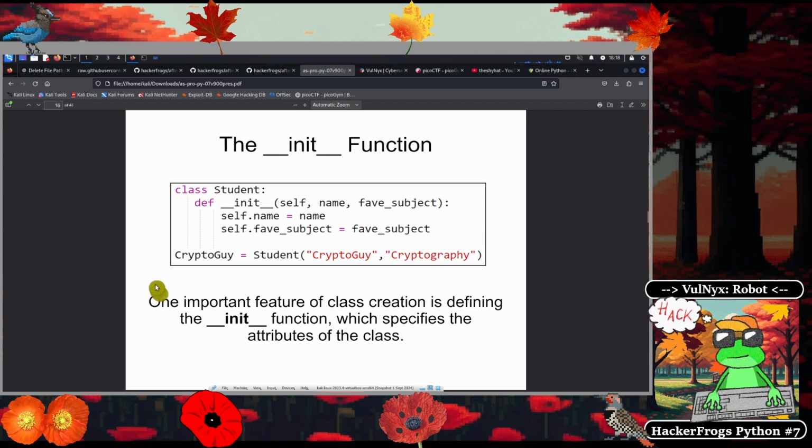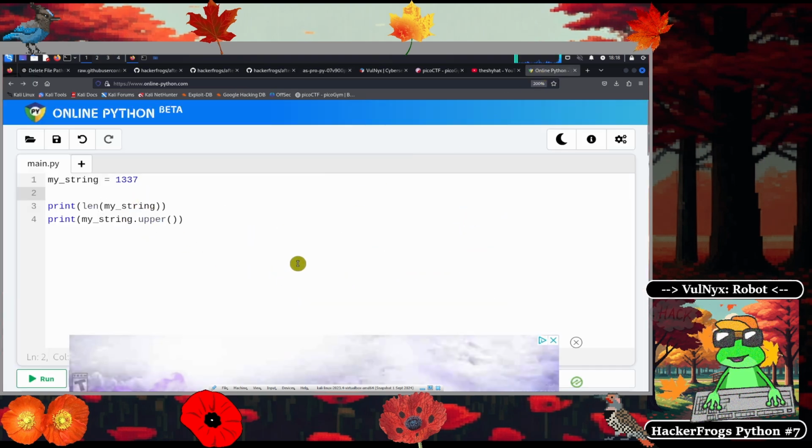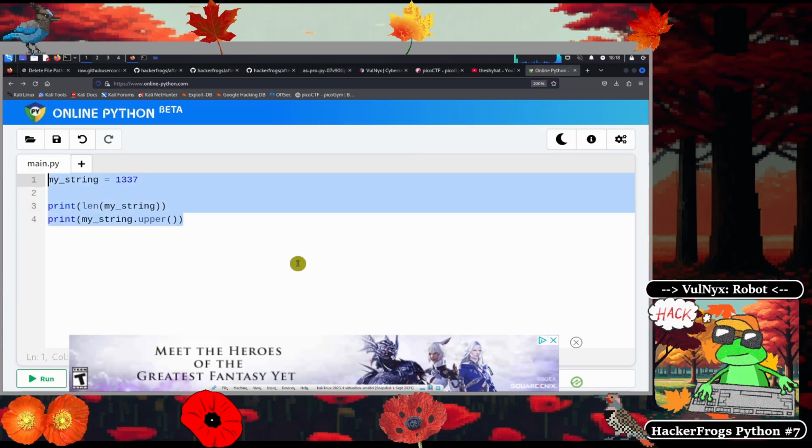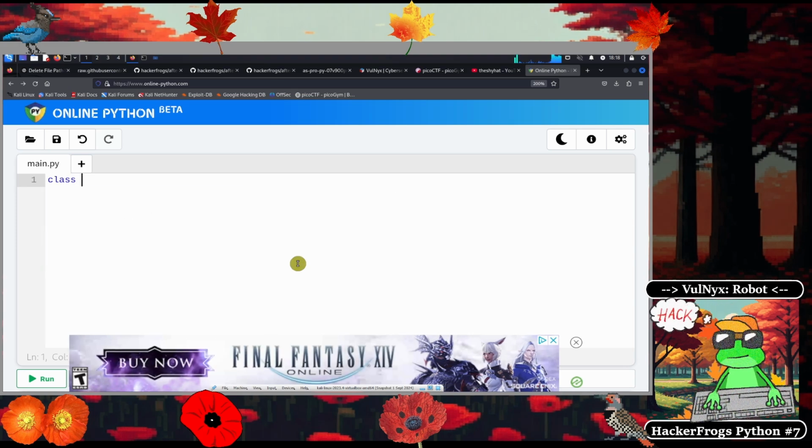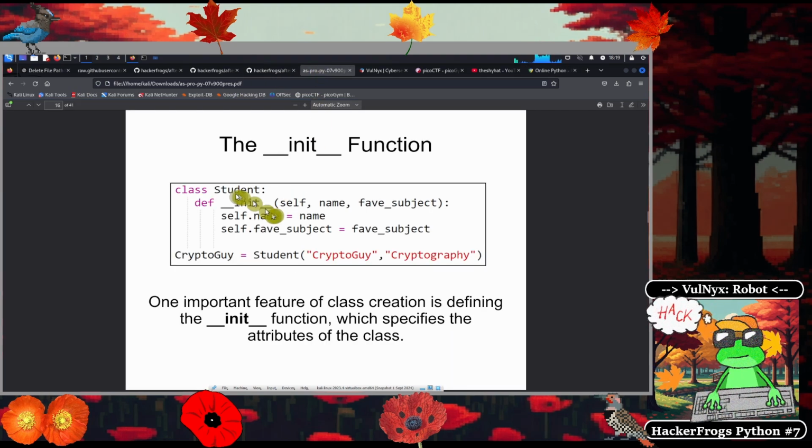So let's recreate this just so we can get a little feel for how to create classes, okay? So over here, online Python. So we're going to create a class, and let's call this class HackerFrog. So class HackerFrog, I think this is the syntax we use. Yeah, just like this.